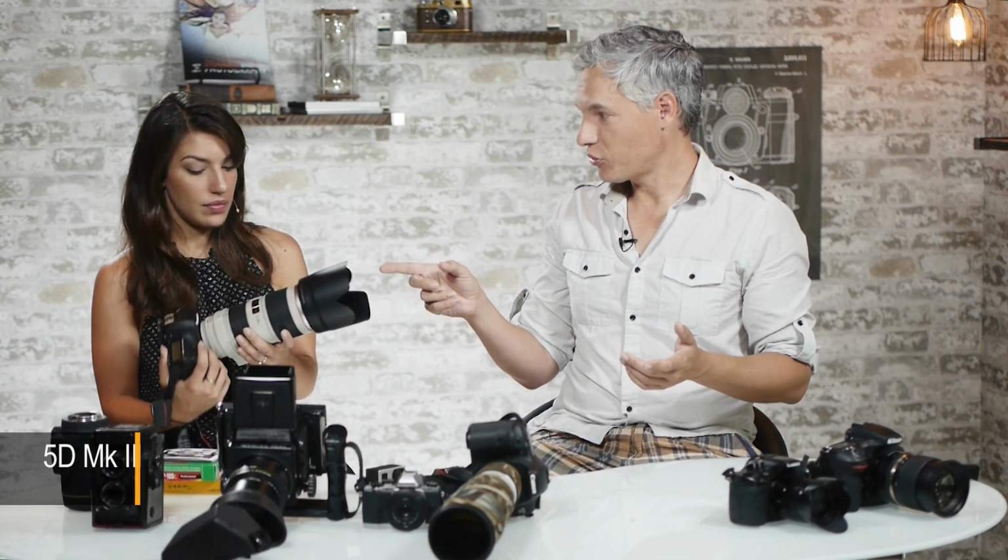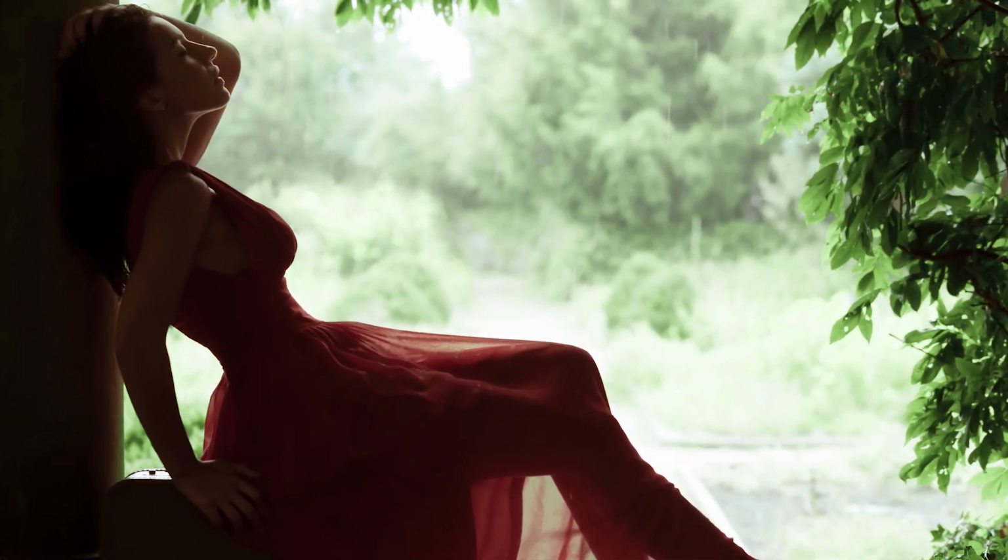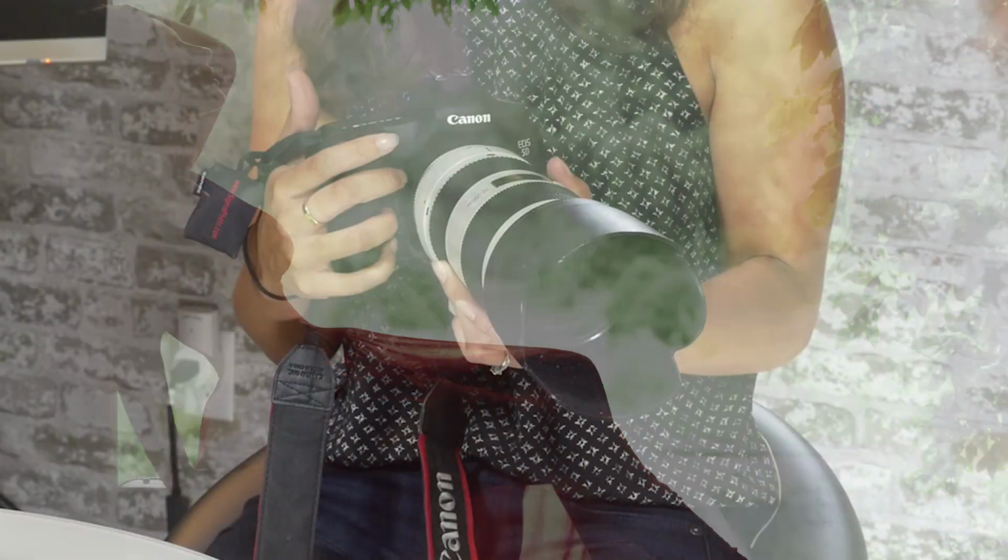It's way sharper than this one, but it's just not as long. And for portraits, 200mm and f2.8 on this has been unbeatable. You zoom in, you get fantastic background blur, facial features just look fantastic, and yet you still have that versatility to zoom back out whenever you want to.